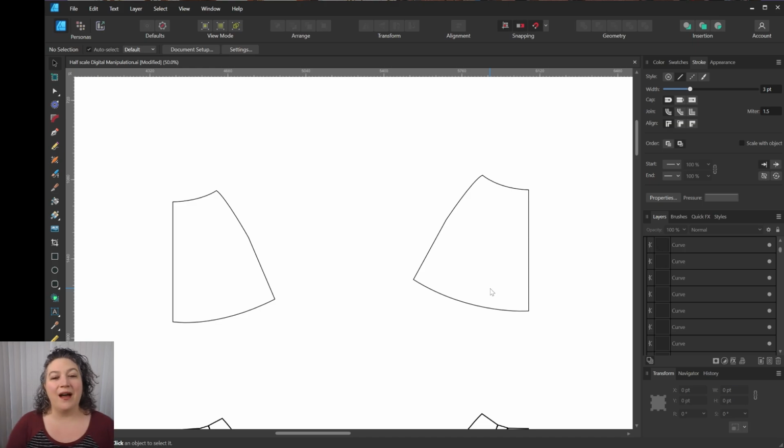Now, what we want to do first is figure out where we want to split our pattern to create fullness, as well as how much fullness we want to go into. When you're wanting to change up a pattern, you first want to decide what you're looking to do. So I always like to think, do I want to do a 2-to-1 ratio, a 3-to-1 ratio? By 2-to-1 or 3-to-1, I mean, do I want two times the amount of fabric that's starting in there, or three times the amount? If you start with that, it will give you a guide on how you want to start to look at things.